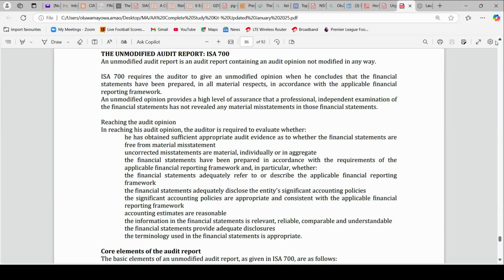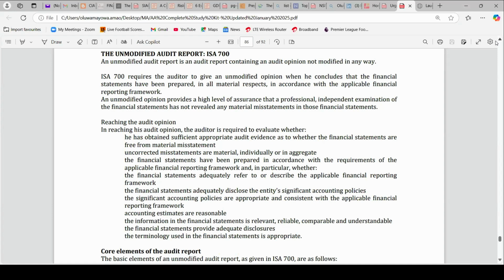Then someone has a question: what is the role of the auditor in closing the expectation gap? And I've explained that the role lies majorly with the regulatory body. When it comes to the auditor, the letter of engagement is a means of putting clarity to what the audit should be. So now we are looking at ISA 700.